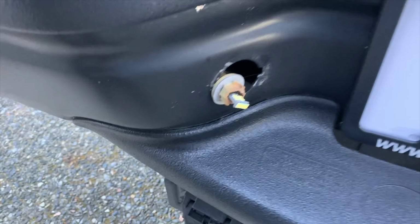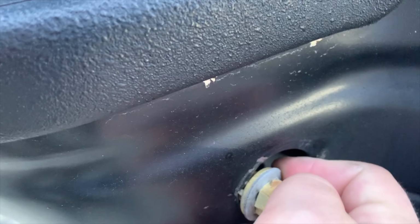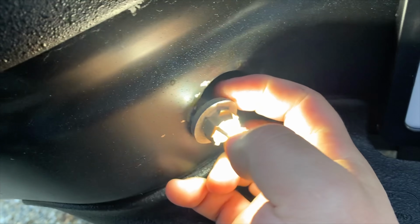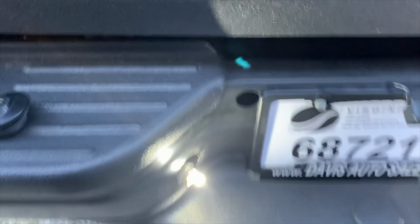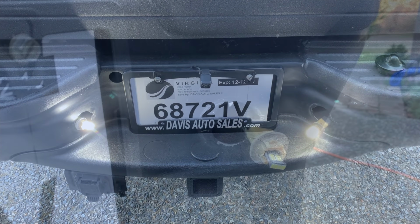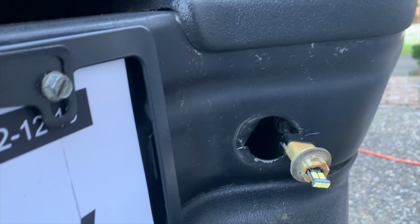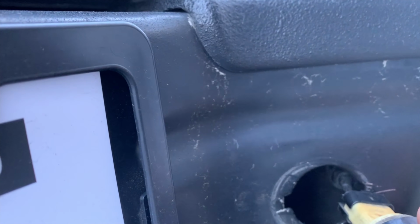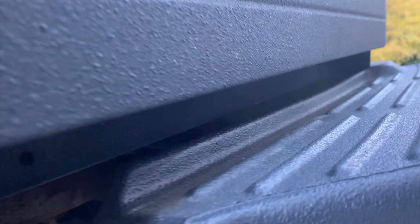So come over here and with one hand, flip this around. Just flipping it upside down from what the position it was in, and we both light up. So that's half the battle. Okay. So what we're going to do now, let's take this housing, put it in here. And we've locked in.